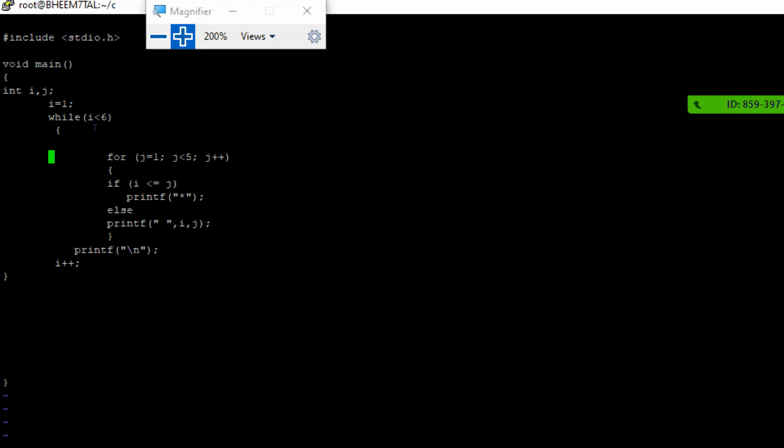So I can change the second for loop also. Write while over here. J equal to 1, I have to take it outside the loop. So I have to write j equal to 1 over here. And then this is a comparison. And for increment, you have to do it, then the loop ends. Write j++ over here. Every C statement ends with a semicolon.